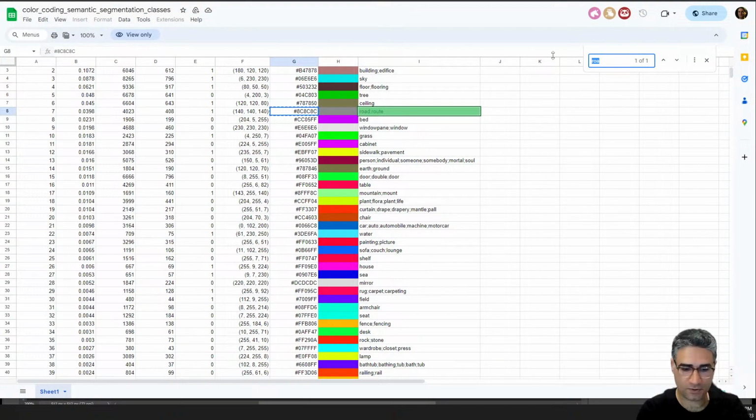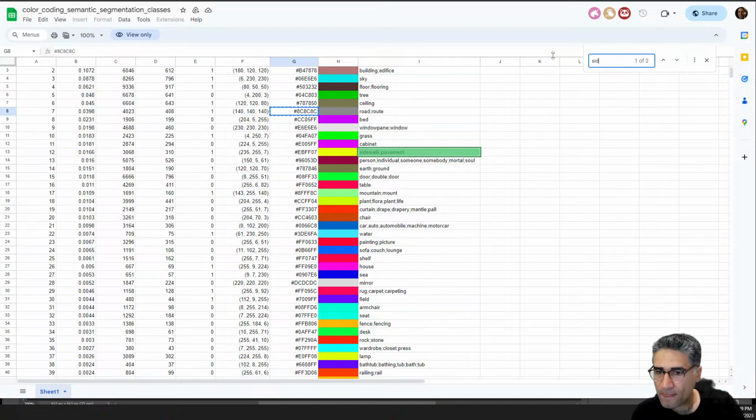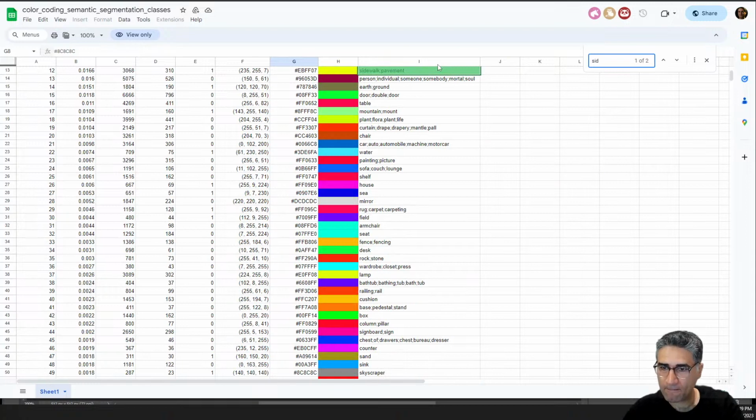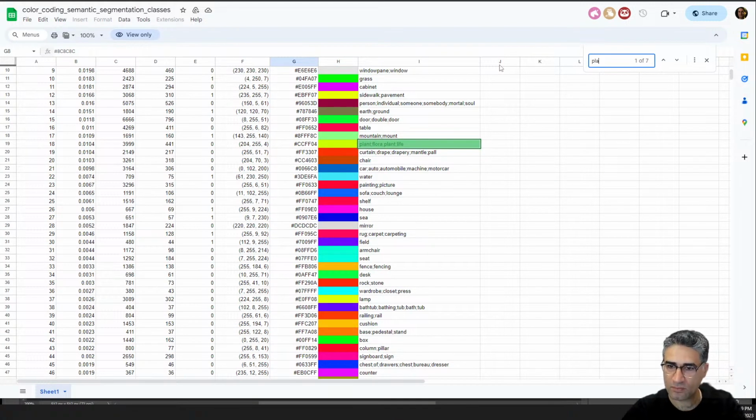Let me search for sidewalk. So all of the outer area is sidewalk, I already know. Counter, sideboard. Plant, flower, and some other things.